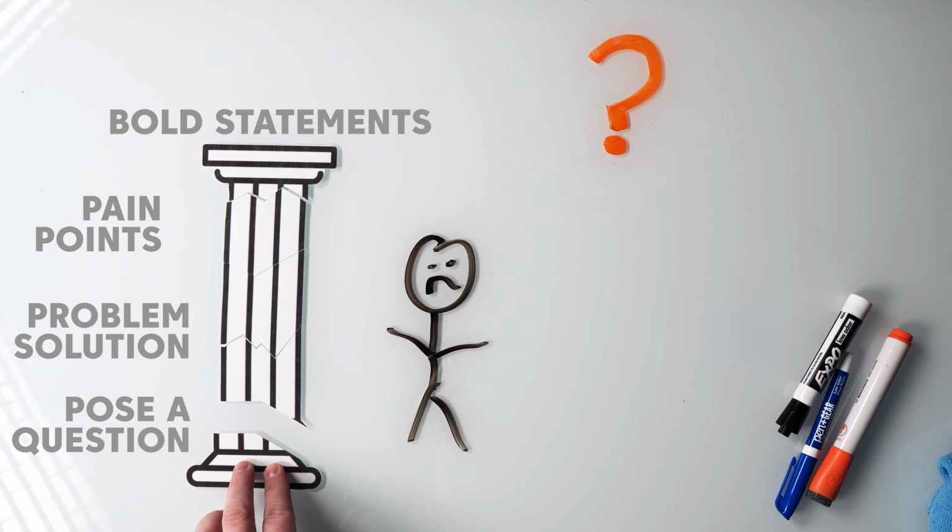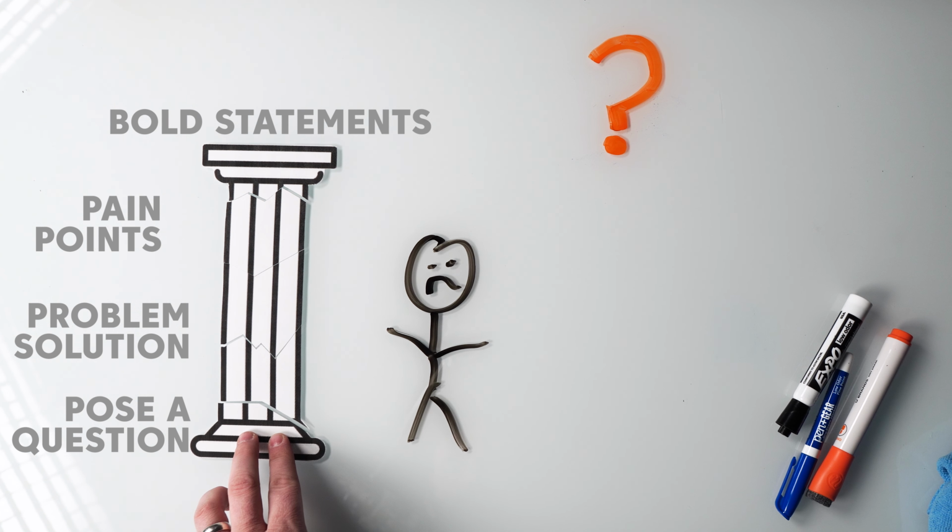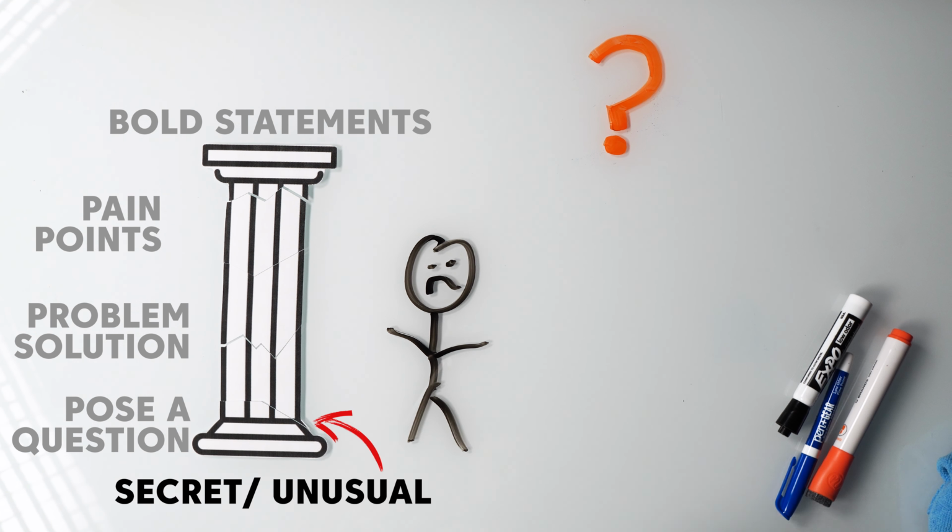One of the greatest things that I think all of us as YouTubers need to learn is to highlight the secret or unusual approach that we're taking in our videos. Not that everything we are doing has to be secret sauce and amazing, but remember why people watch you. They're watching you because they like you, they like the way you do things. And so when you make them feel like you're sharing something that's meaningful to you, they're also going to feel like it's something that they need to stick around for.